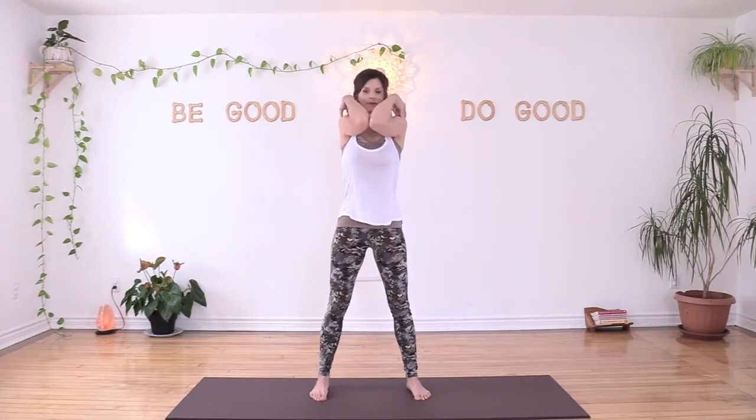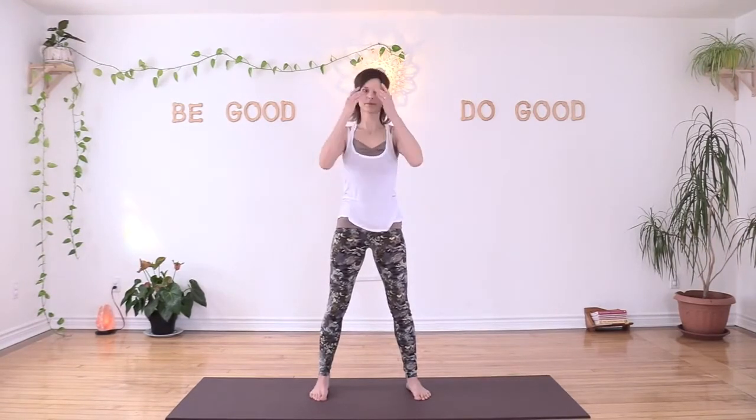And reverse the direction, going back and up. Exhale, forward and down. So this time it's an inhale on your way back and an exhale to come forward. And then shaking that out.